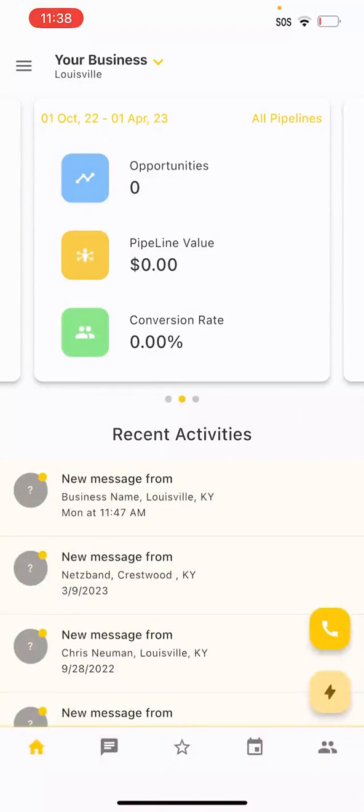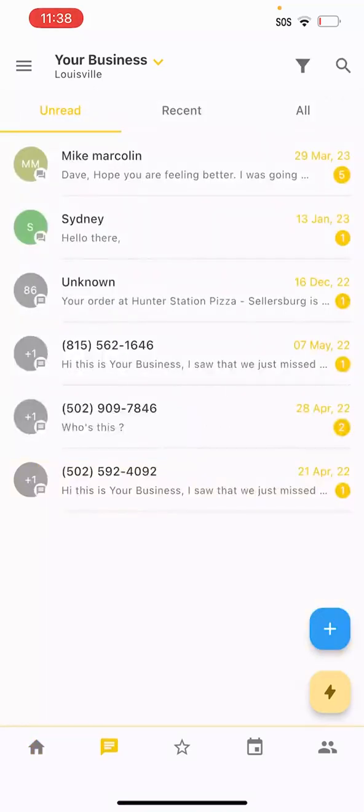Now, down below, you've got the icon set. We have the home icon. This is the dashboard that you're on right now. You also have the little speech icon. That's going to be our conversations panel. If we click on that one, this is going to show your recent conversations. If you've got some leads in here, conversations going with customers, it's going to pop up here.